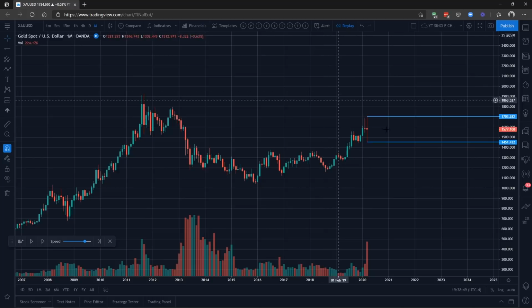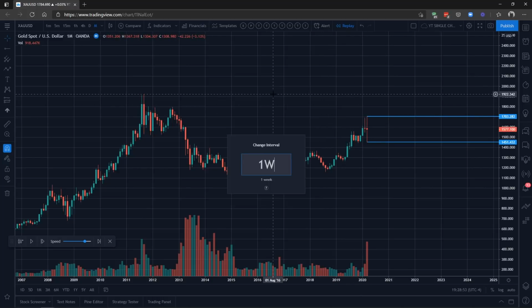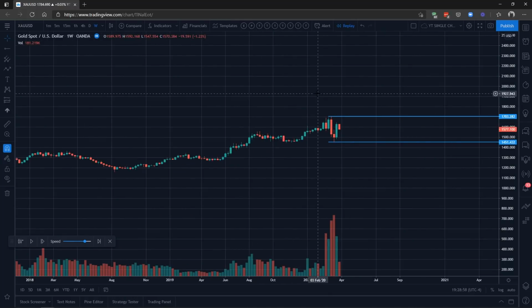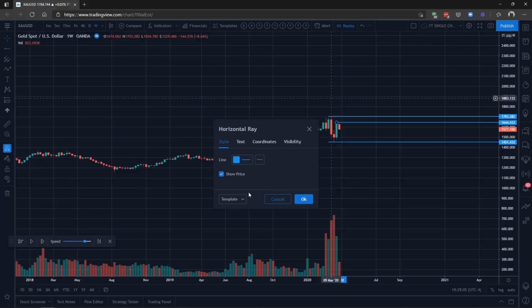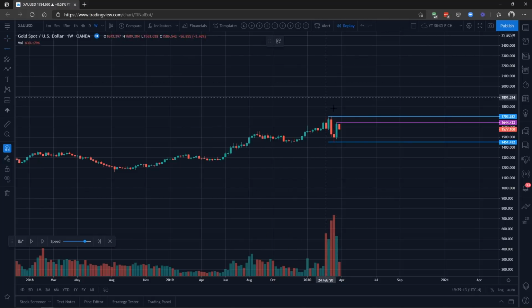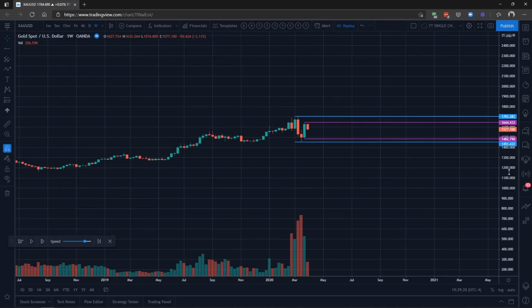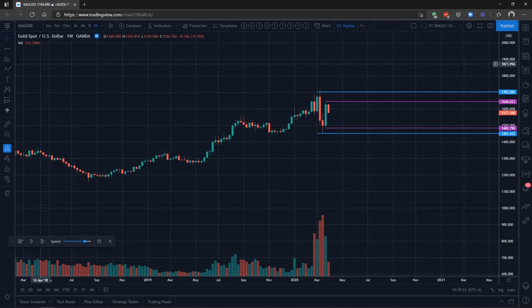So next thing to do, once you've identified the monthly high and the monthly low, you drop down into the weekly time frame and plot out the prior week's high and the prior week's low. In this case, prior week's high right up here, and that is going to be purple. And the prior week's low is right down in there. So from the weekly chart perspective, what we can see is that we are within the confines of the prior month.